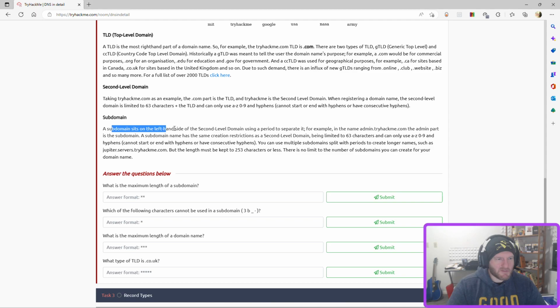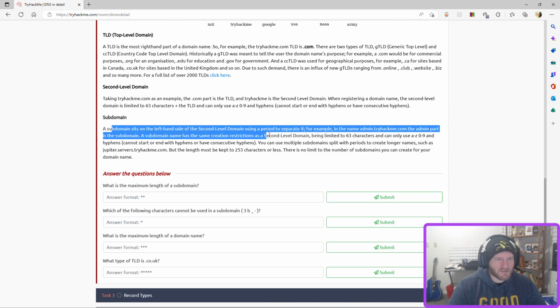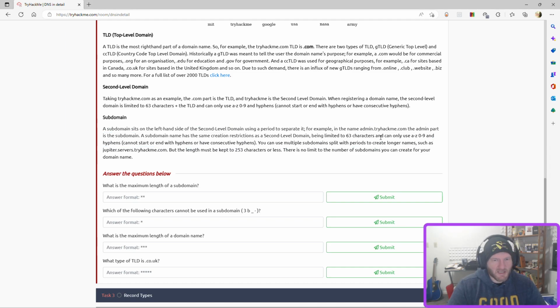And then a subdomain sits on the left-hand side of the second level domain using a period to separate it. For example, in the name admin.tryhackme.com, the admin part is the subdomain. The subdomain name has the same creation restrictions as a second level domain, being limited to 63 characters and can only use A through Z, 0 through 9, and hyphens.